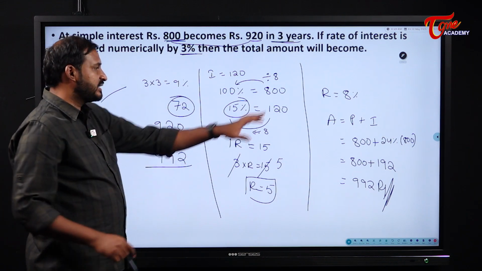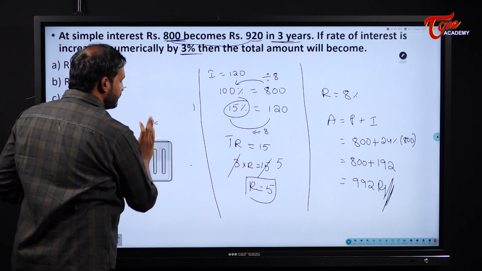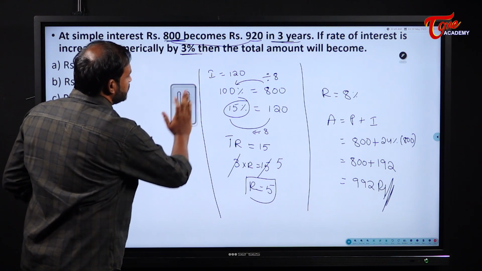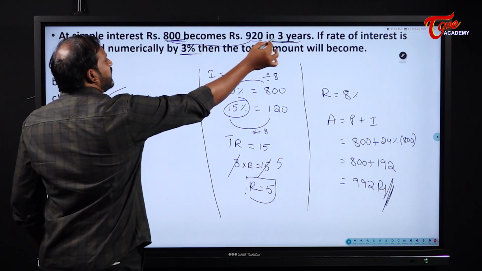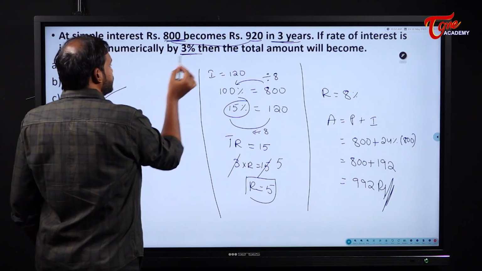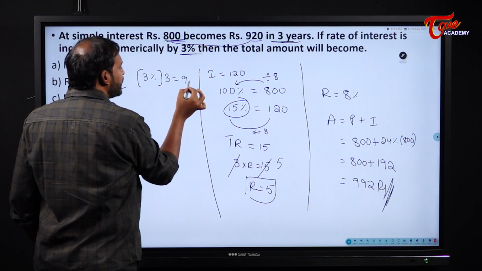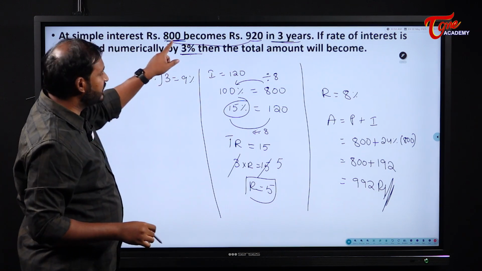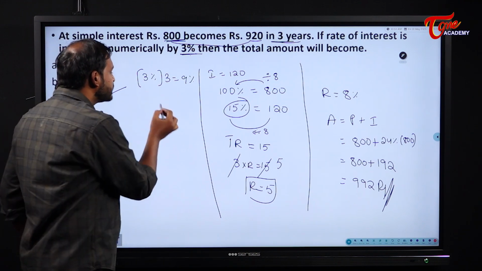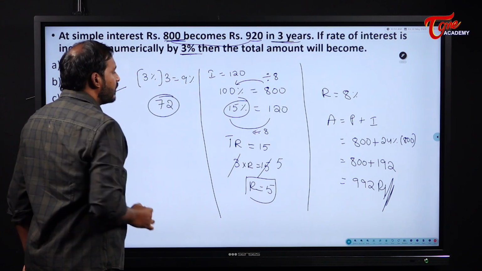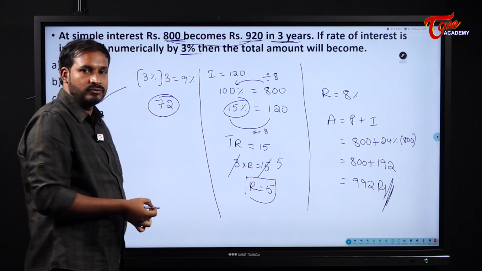Understood? This is the standard procedure, but if you are able to understand this one, then you will get the answers very easily. Why have I written in that manner? Please observe here, students. How much change is there in rate increase? Every year the rate of interest should be increased by 3%, so 3% into 3. Overall the change here should be 9%. So here the principal was given very clearly. So you can easily tell what is 9% of 800: 72. Already he is paying 920. To this, how much more should he pay? 72 more. So what does it become?